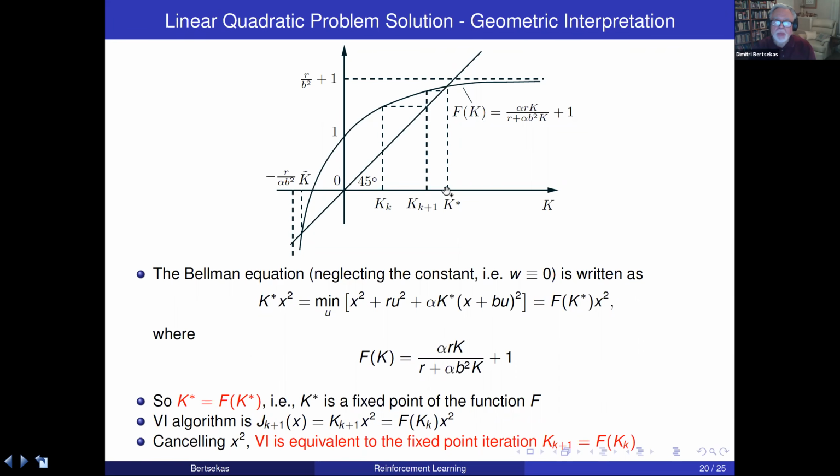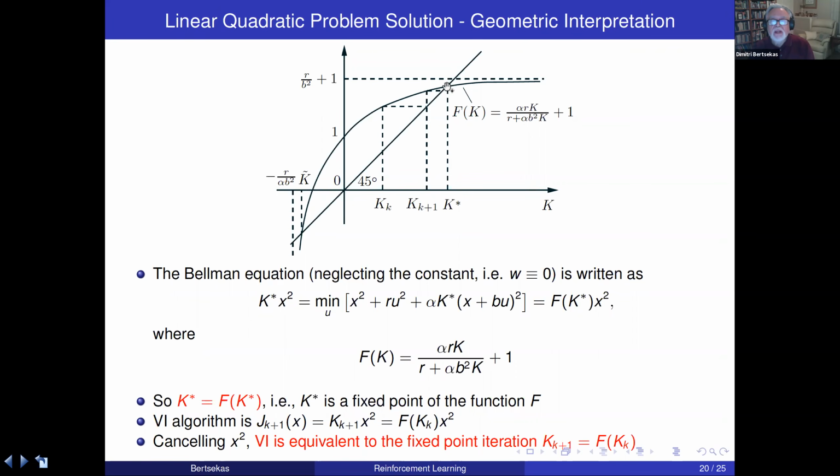Now, okay, this figure is realistic. That's how this function looks like. And there's another solution of Bellman's equation. Okay, somebody asked whether the Bellman's equation has a unique solution. There's another solution over here, which is negative. However, within the range of interest, where the quadratic cost coefficients are positive, there's a unique solution of Bellman's equation.